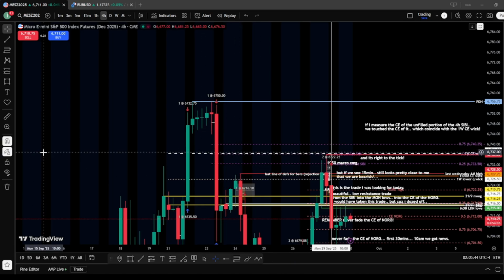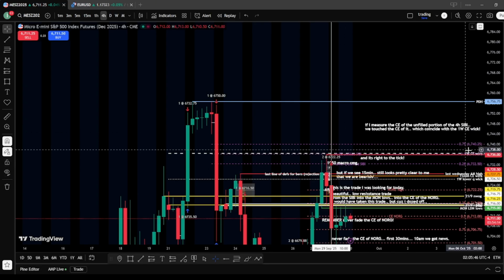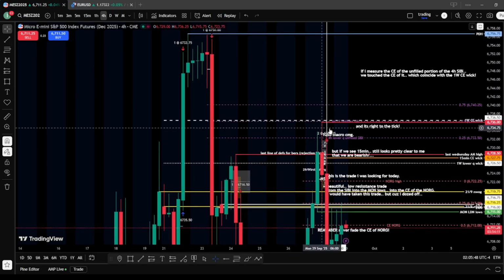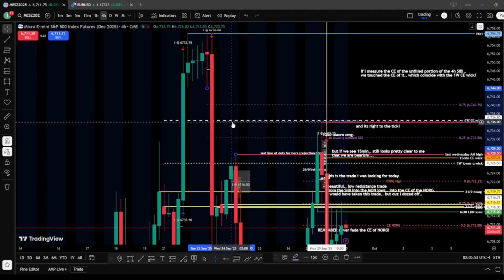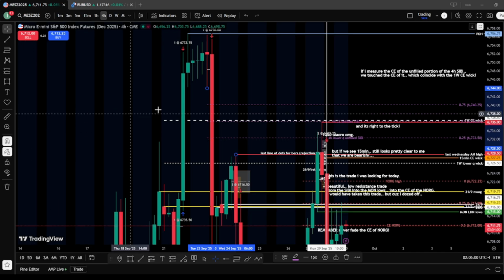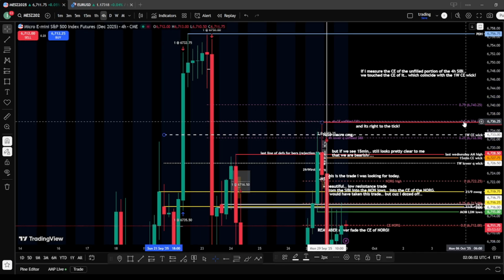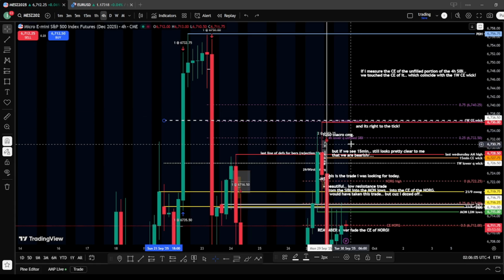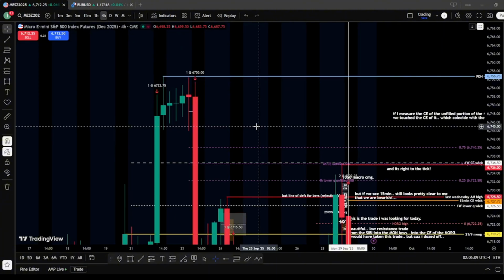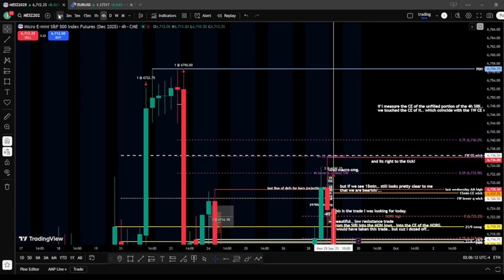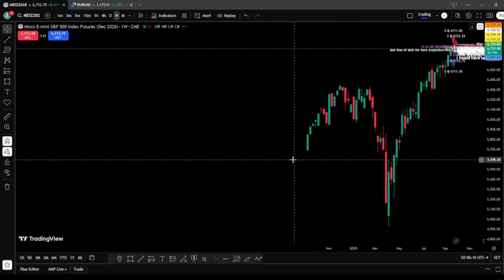You can see that we are literally at where the weekly CE week is. So I measured from here to here, and the CE point is 6736.25. You can see this dotted line is basically the weekly CE week. Later we'll run through the whole trade, and you guys will see this is the weekly CE week that I'm looking at.